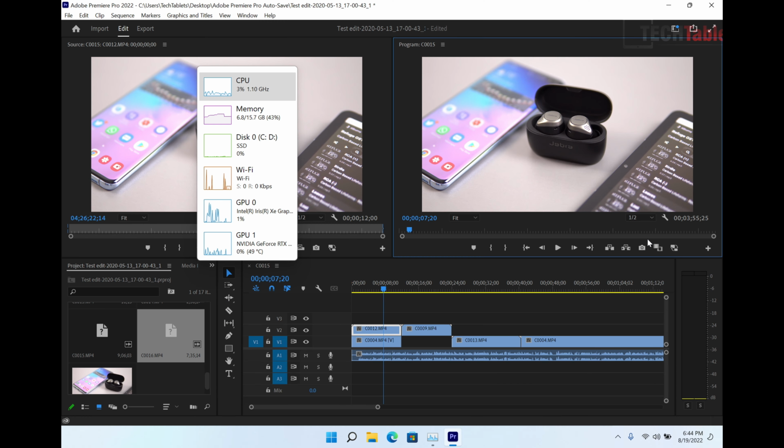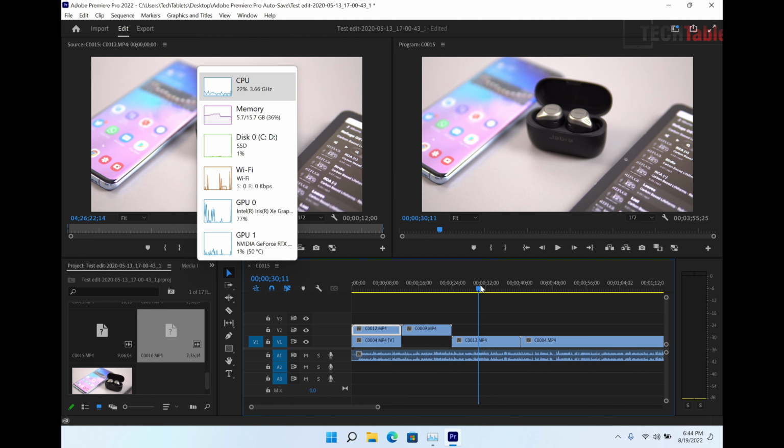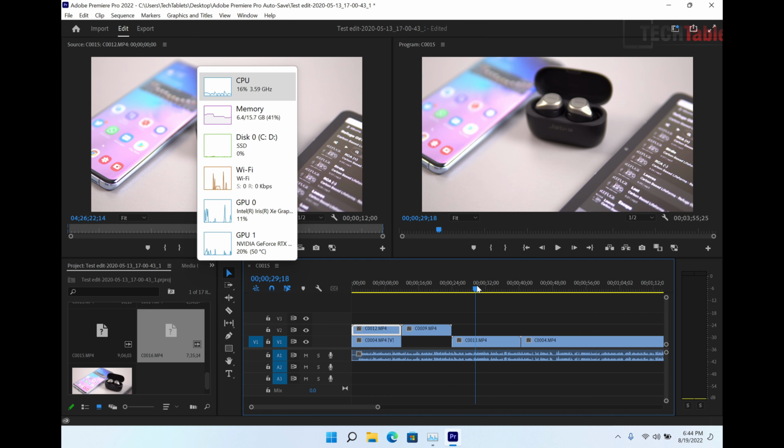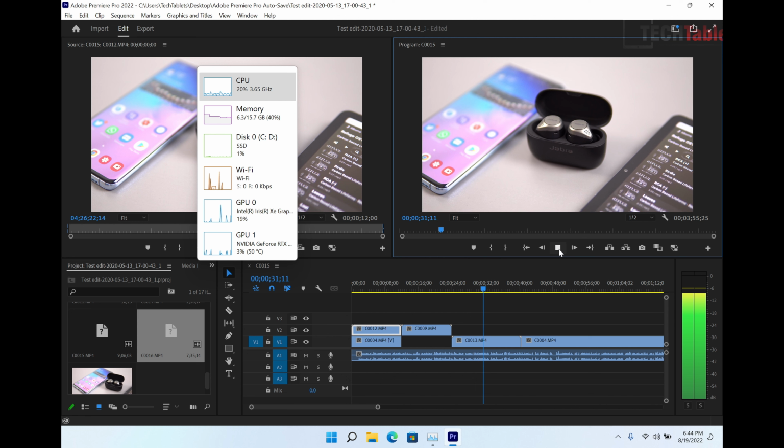Now, this is where that GPU really comes in handy. Having the CUDA cores handling this instead of the Iris Xe graphics from Intel, it's just so much better with the playback in the timeline of Adobe Premiere Pro 2022. So if you're doing 3D editing work, CAD work, video editing, and then the light gaming as well, this is where you really do need that GPU, especially for this. The performance of the timeline, scrubbing ahead, everything, the playback, so much better than the integrated graphics. It's very fluid, and I really don't have any problems with it at all.